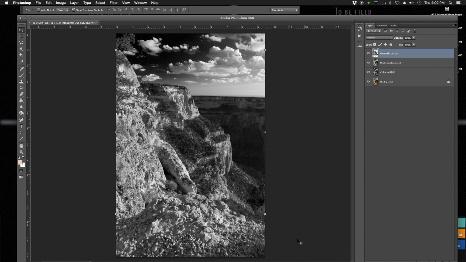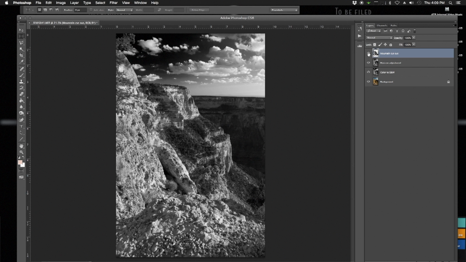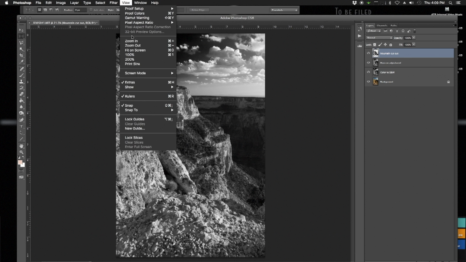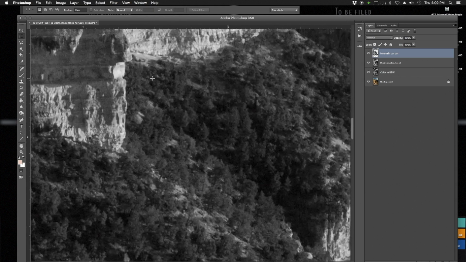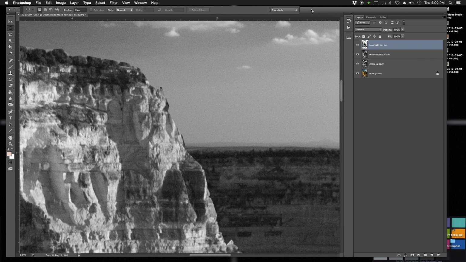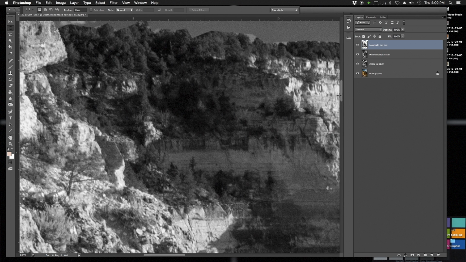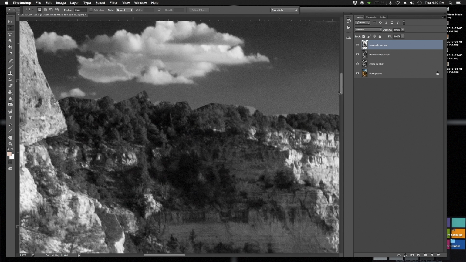So let's turn it on and off so we can see what we've accomplished. We're going to turn off that top layer, and then we're going to turn it back on. So we've actually moved an element in the foreground and made it bigger. Changed the perspective. The photograph looks like the camera was maybe 60 feet lower than it was. But we have to fix some of that clipping because it's not absolutely perfect. And you can see when we increase the magnification how rough it is.